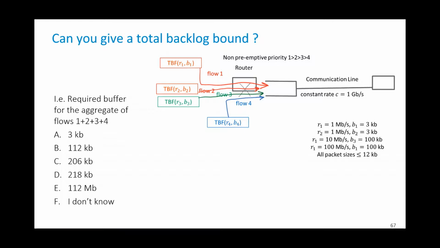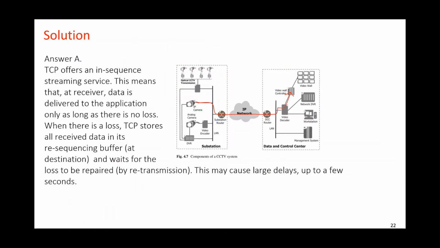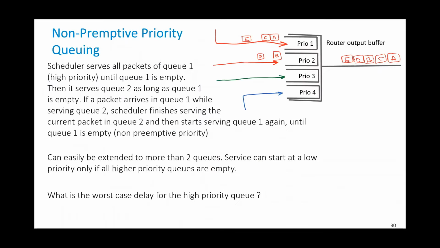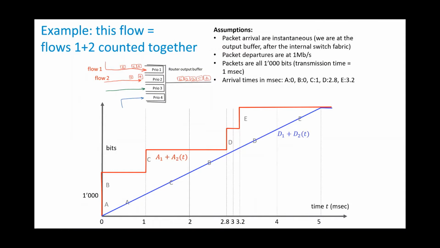Well, we can reason about the aggregates, but we need to do the 2 envelopes, the traffic and the service. In terms of service, what can we say? When I look at the aggregate, it means I do things like we did at the beginning, when we had this. Here I did the aggregate of flow 1 and flow 2.